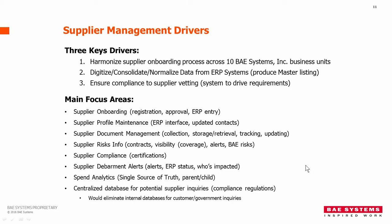And then third, we wanted to normalize the supplier information to improve spend analytics downstream. Common suppliers were spelled X different ways in each of our ERP systems, which made spend analytics more difficult. So by normalizing that information, it feeds our ERP systems and all downstream systems very consistently. And then we were also looking for a global unique identifier for each of the suppliers so that it would link our various ERP system IDs together so that when we were talking about a supplier globally, we knew which one.